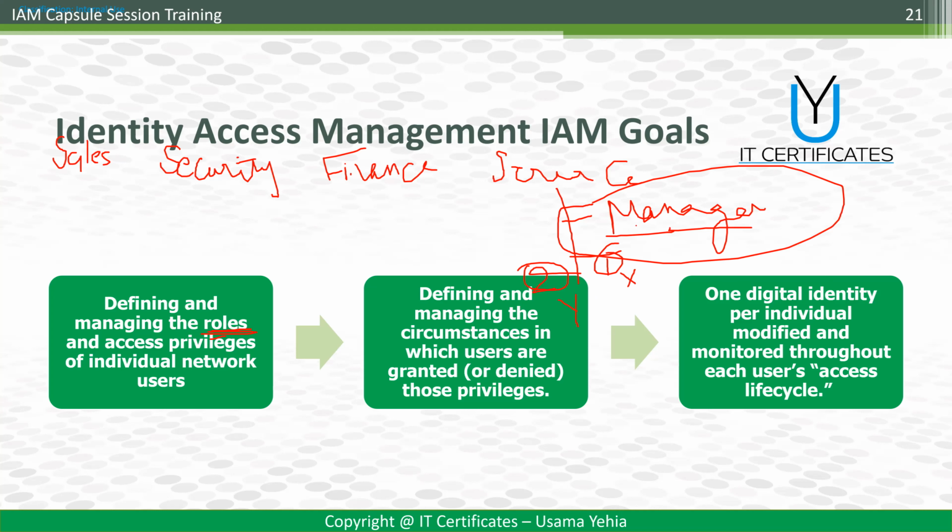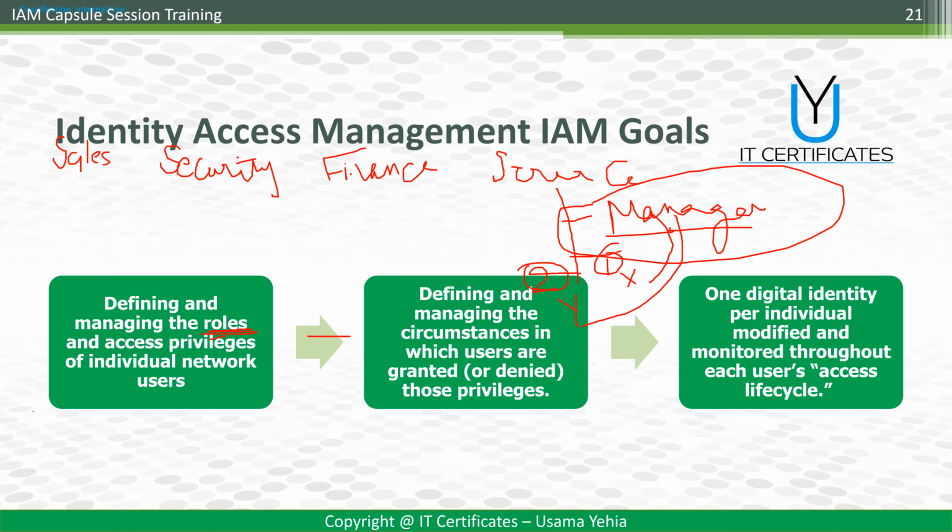Of course, the manager must have access to X and Y, because in this case the manager will manage both of them, and he wants to see the reports and the records entered by user 1 and user 2. Then he must have all permissions for the manager role. He must see the permissions for applications X and Y. For the user 1 role, he must see X only. For user 2, he must see Y only.